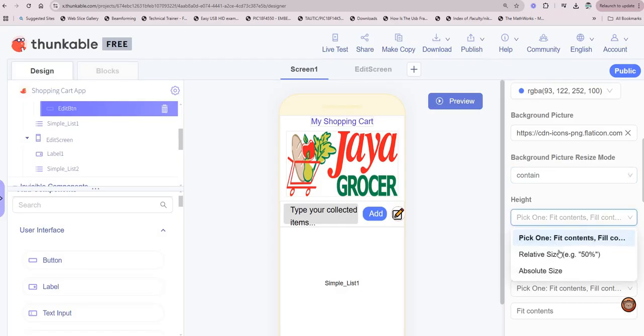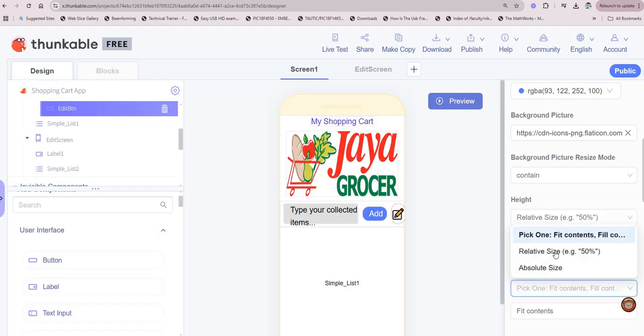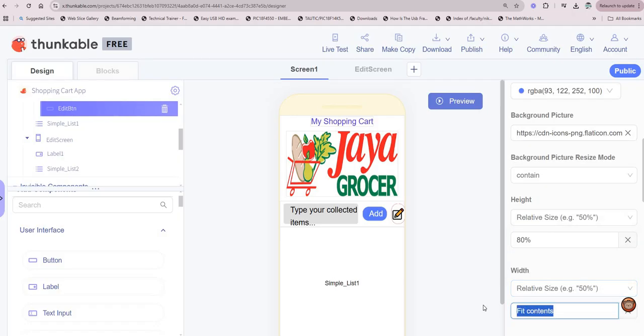Let me just try to also change the height. %. So as I change the height, I may just try to change the width also. It's too big. It is too big. 30.